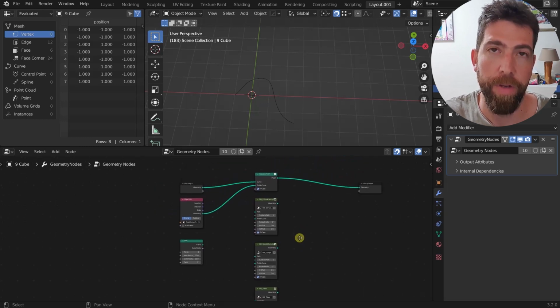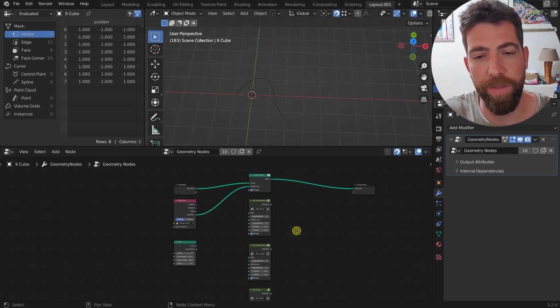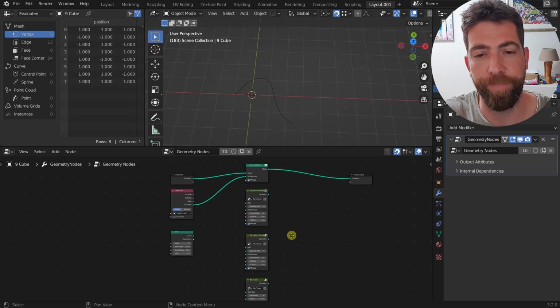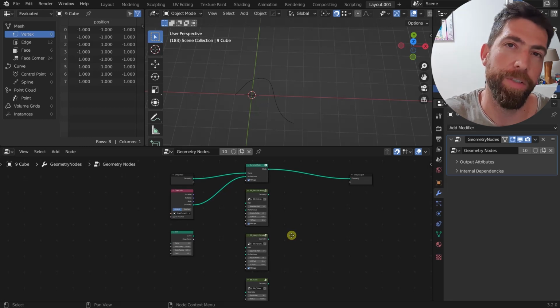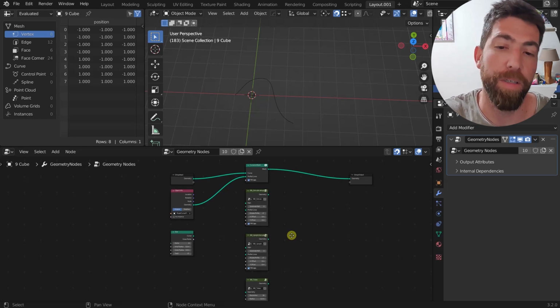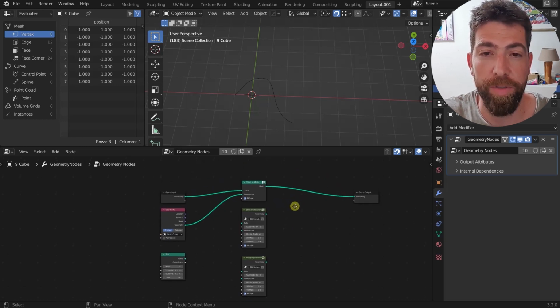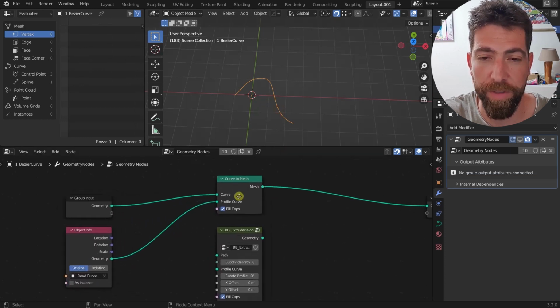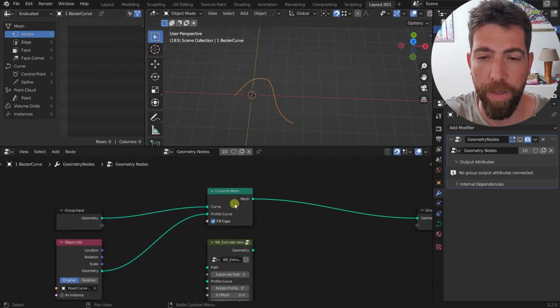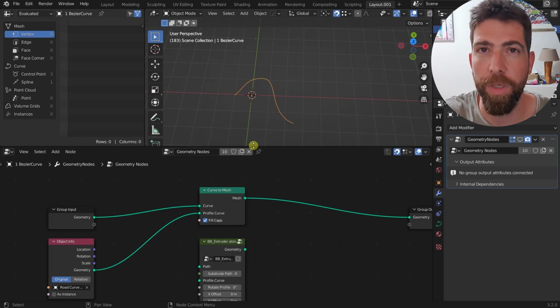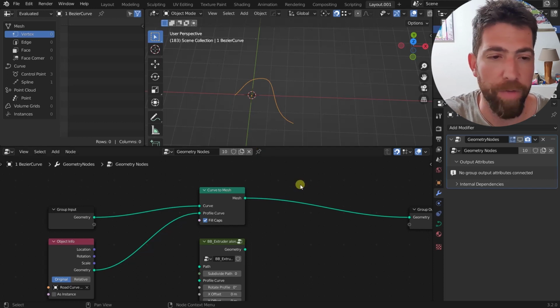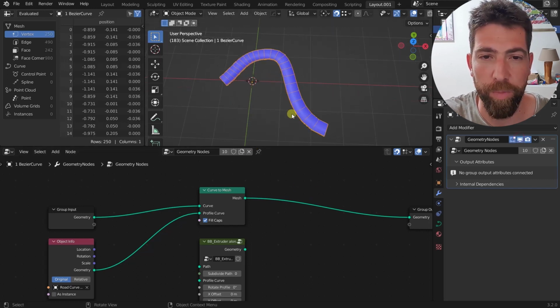But let's first talk about what they are and what you can do with them. These are all some kind of extrude profile curves along a curve or along a path. As you surely know, we already have that, and it's very simple. It's curve to mesh, but it works really well with Bezier curves.